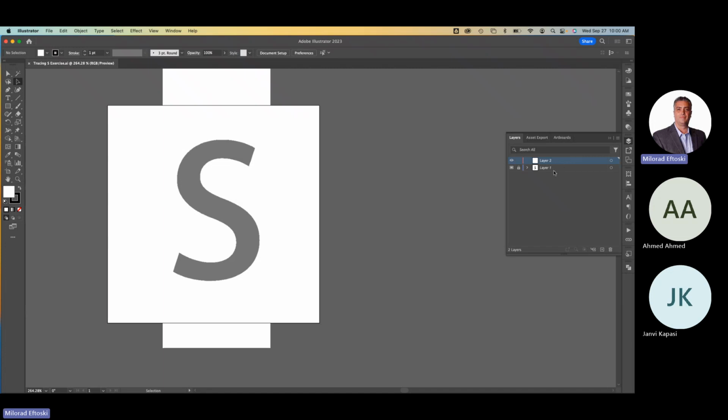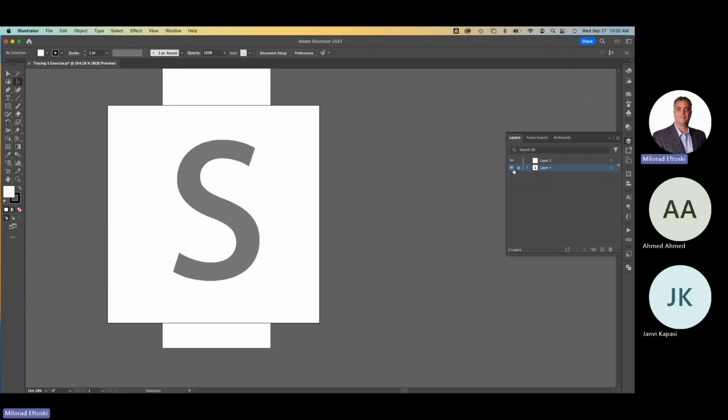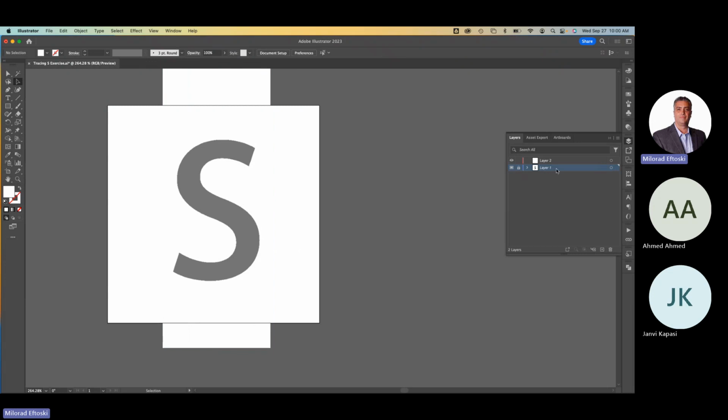So layer 1 is our template. You don't have to mess with this, I'm just showing you. The last thing I want you to do is start messing with it, because you're going to offset the whole parameters. So just leave it, don't touch it, because it's all set up for you. Just make sure you're in layer 2, and layer 2 is where we trace this.